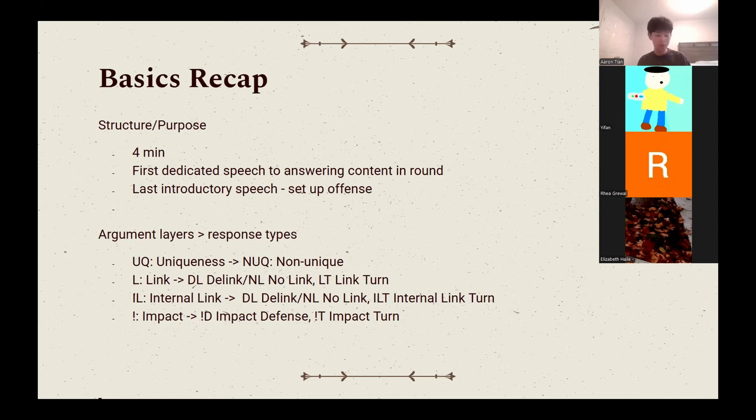And then the second argument on the link level is a link turn. A turn in general is where you're taking a part of your opponent's case, or the case you're going against, and making it offensive for you. So I guess we'll use the econ app example. At the very basic level, if the aff is making an argument about boosting the economy, a link turn would say that doing the resolution would produce this other effect that would actually harm the economy, and the link that they're saying is actually bad.